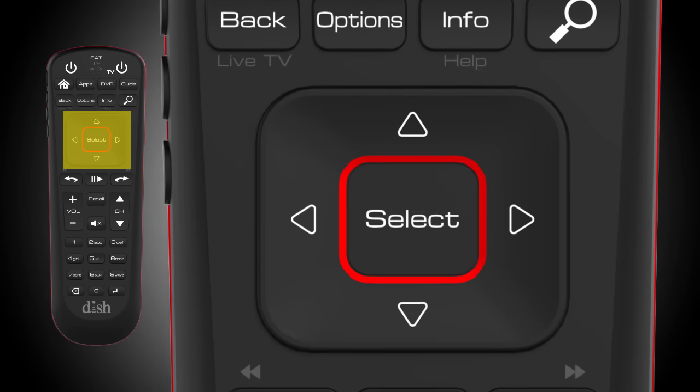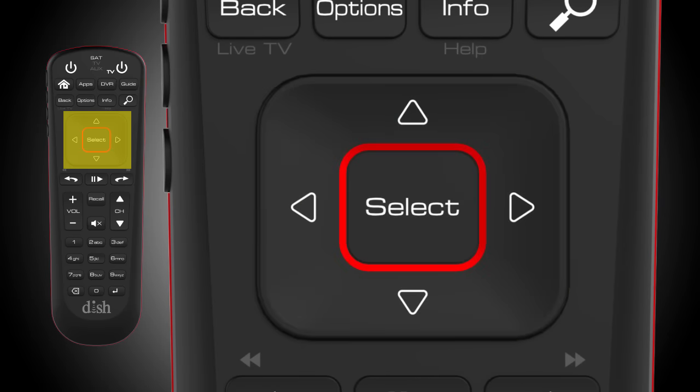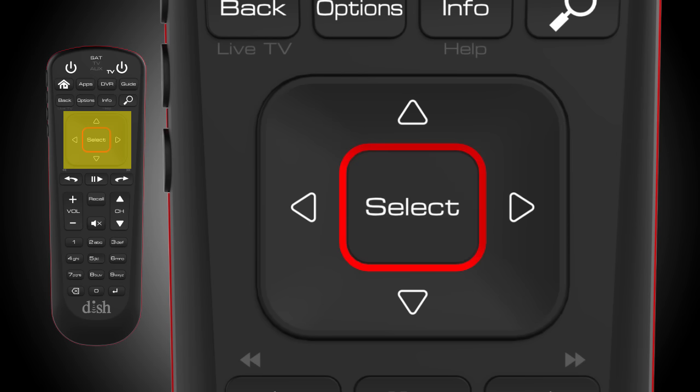As you move down the remote, you encounter a large square directional pad, or D-pad. The D-pad slopes inward from the edges. The middle section of the D-pad is the select button. The outside of the D-pad moves the highlight in the corresponding direction: up, down, left, and right. Pushing right during a live TV event accesses the mini guide, which displays the current program and the next two programs on that same channel.